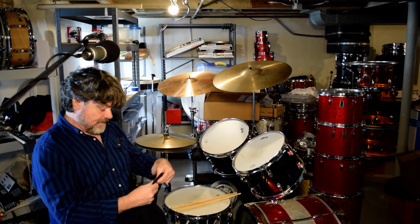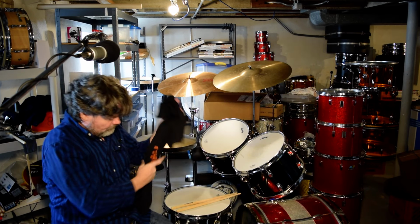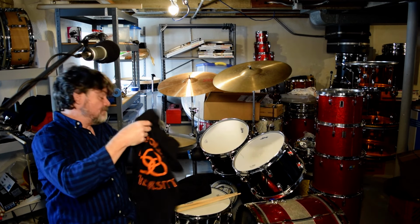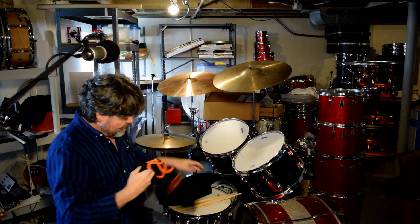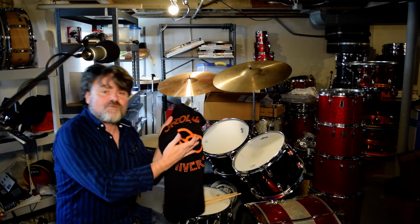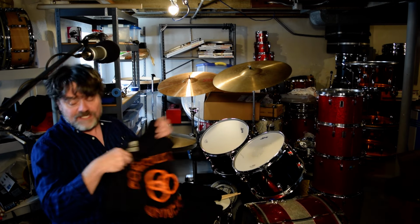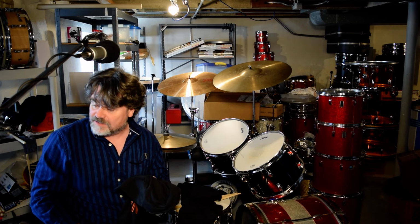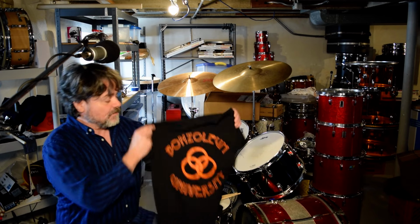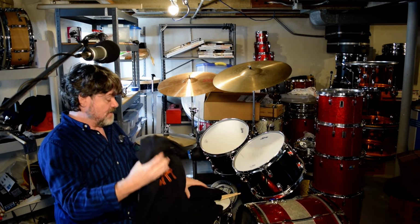This is a medium. No, it's a small. I have a small and a small. 2 smalls. So if anybody needs 2 smalls, I'll offer you a package deal. They're black with the orange writing, which, I love the movie Halloween, John Carpenter. I do have the Michael Myers mask here from the second movie, which is pretty authentic to the original. So anyway, 2 small shirts, okay? Black. There they are. I really loved it.